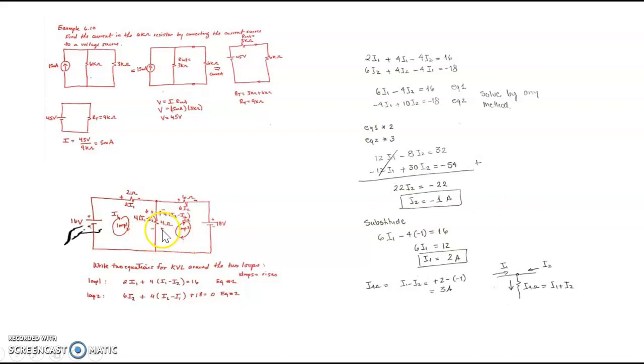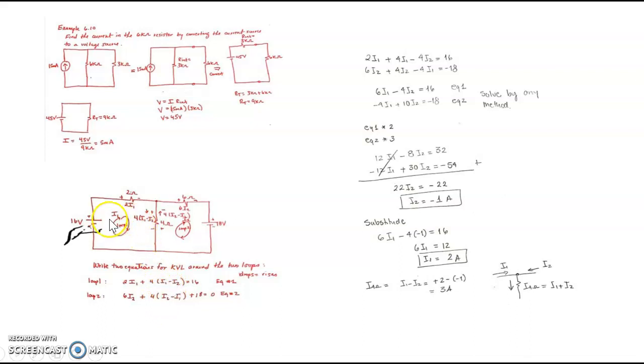Now we are entering this way. For this case, we say that going up is positive, going down is negative. So I have 4 times I2 minus I1. It's 2 minus 1 because for I2, we are assuming going up is positive, going down is negative. If you see, it's exactly the same but opposite sign as equation number 1. In equation number 1, we have I1 minus I2.